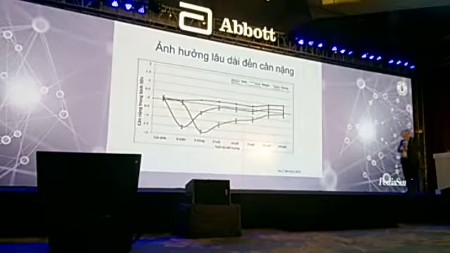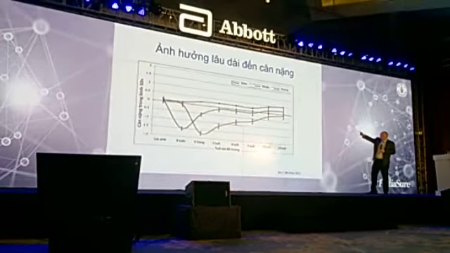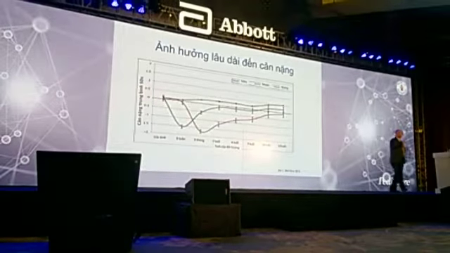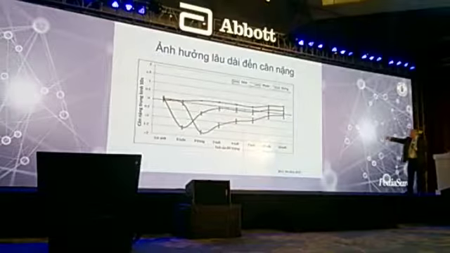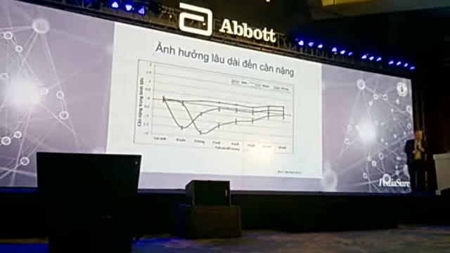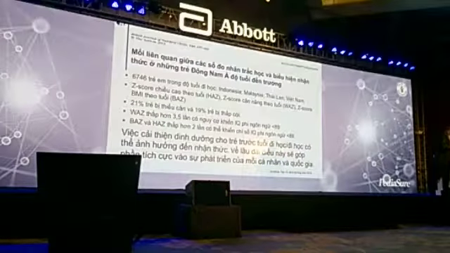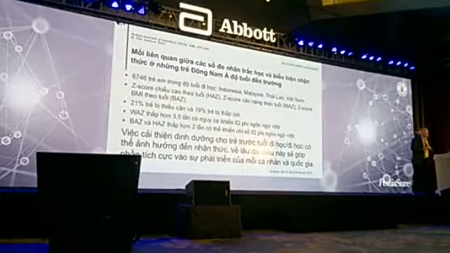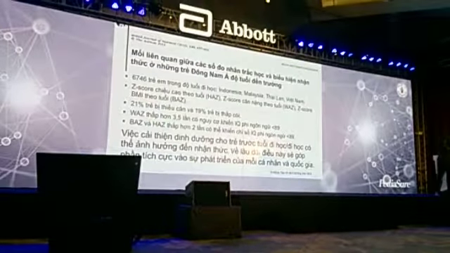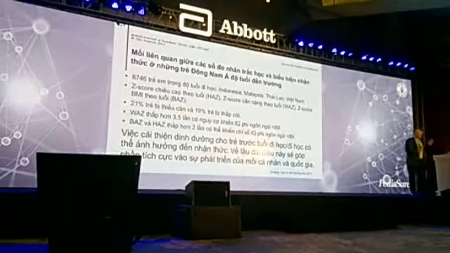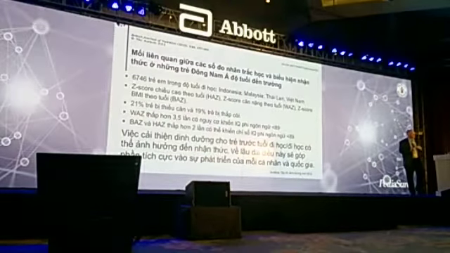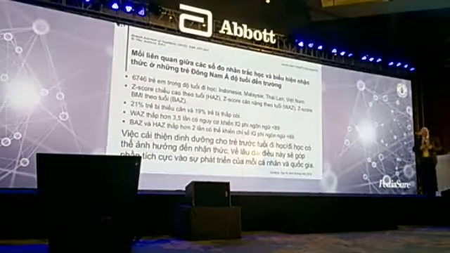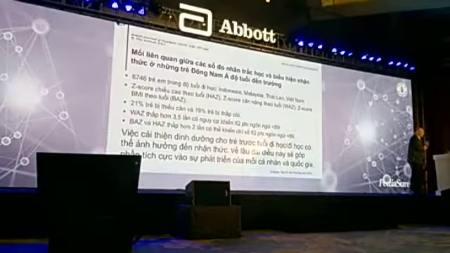What about weight? If you treat them early, on the green curve, they regain weight early. If you are delayed in treating them, it's going to take them a longer time to come back to their weight. What about their brains? This is a big study that looked at the effect of undernourishment on IQ scores, and it showed that children who had lower weight for age and height for age were 3.5 times more likely to suffer from low IQ. Okay, significantly low IQ.